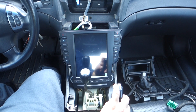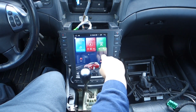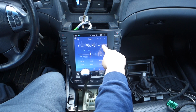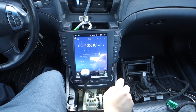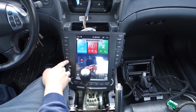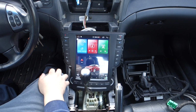Our hissing is gone. I heard our amp pop on though. Let's go back to the radio. Okay, so it went back to the radio for us. This radio station I know here should work. So it sounds like we don't have audio on one side. Okay. All right guys, so far off the bat, that dual doesn't seem to be working. Let me check something out quick.